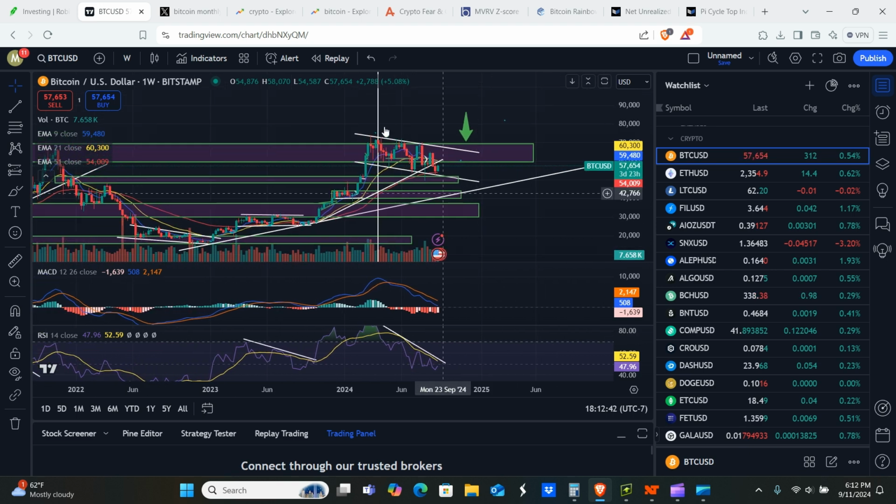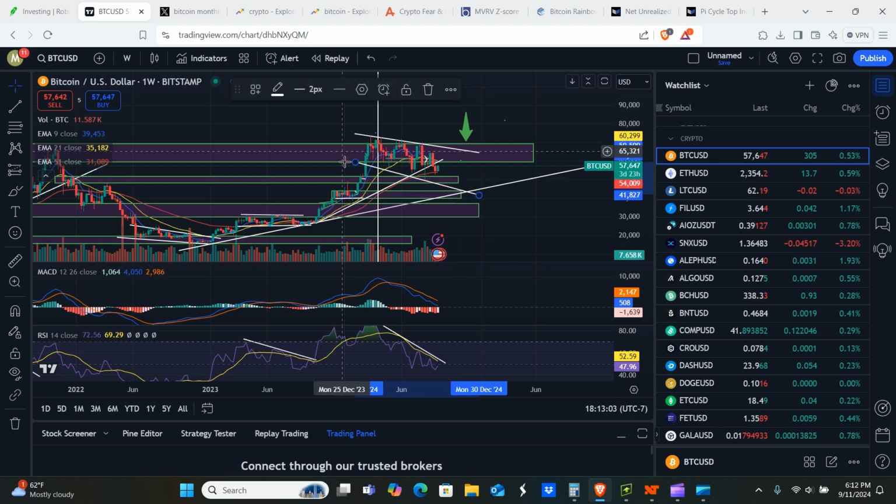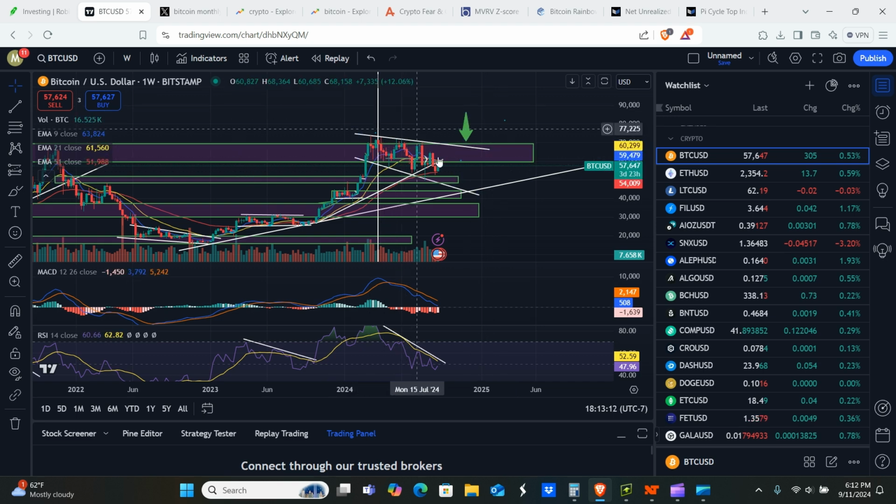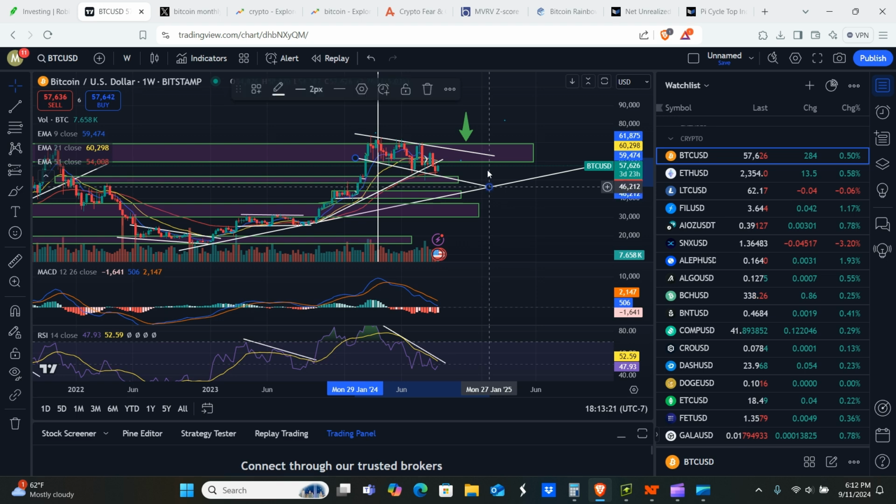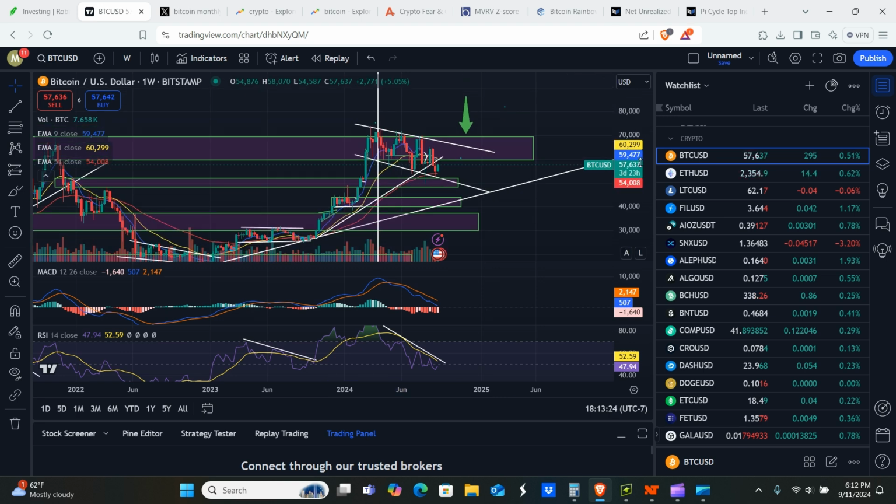you can look at this actually one of three ways, okay? You can look at this as a bull flag, which in this case would be a bullish pattern, okay? There's a much higher probability of the price going to the upside. You can look at this as a descending channel, which again is a bullish pattern. You could even look at this as potentially a falling broadening wedge. If I were just to do this based on the wicks and not the bodies, you can see it's actually a falling broadening wedge, which even still is a bullish pattern. So there's literally nothing here based on TA that shows me that the likelihood of a dump is realistic.